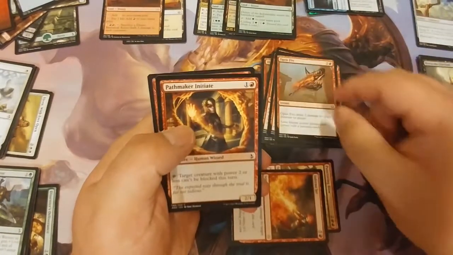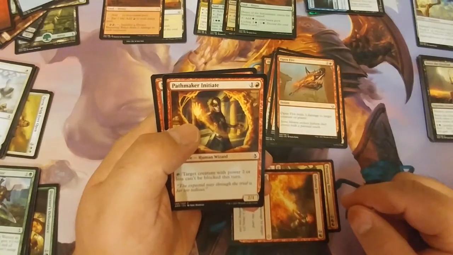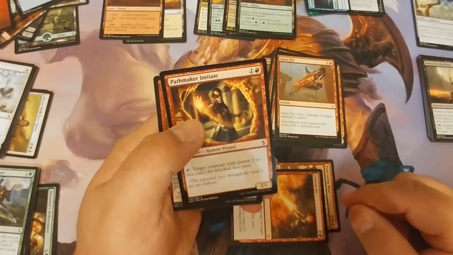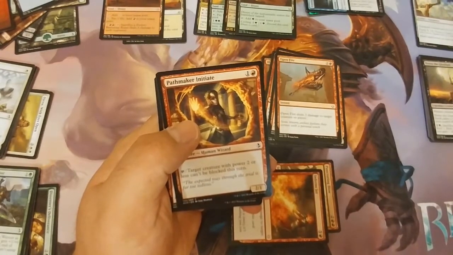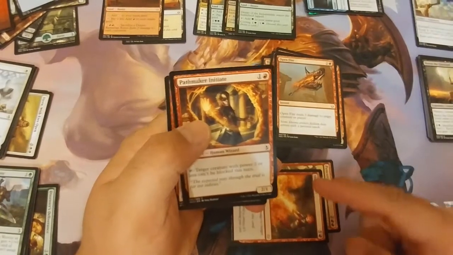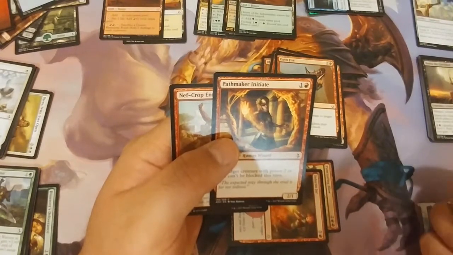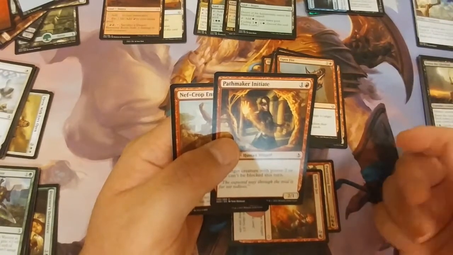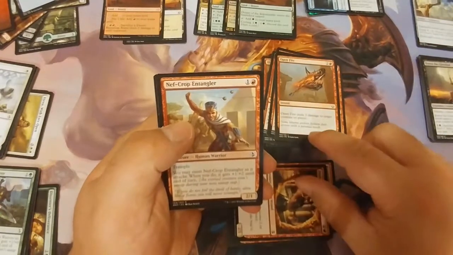Open fire, yes, and immediate. Pathmaker Initiate: target creature with power 2 or less can't be blocked this turn. With the amount of 2 powered creatures that we have, this is actually viable. It's a 2/2/1, but it's going to allow your creatures to sneak through. I don't know, maybe a maybe.